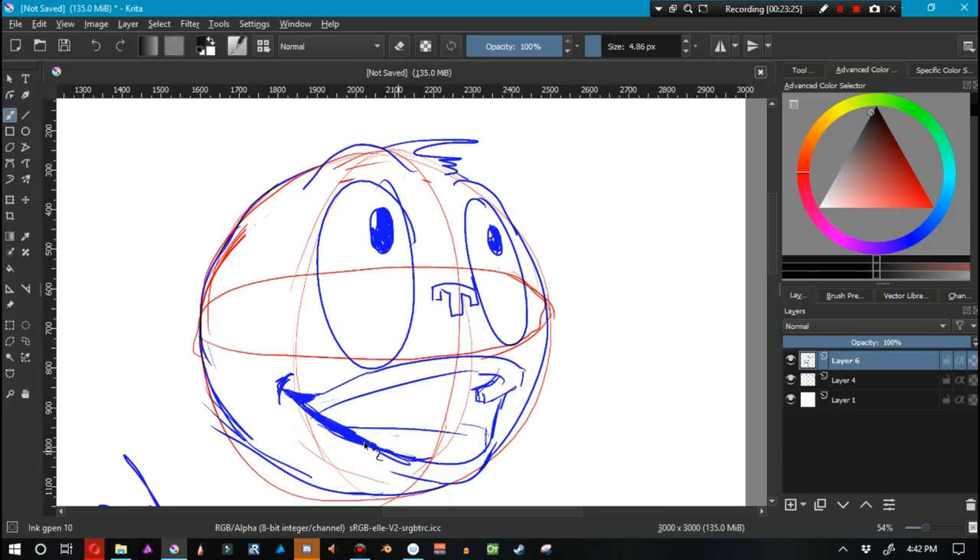Maybe I like how a line would look if it started out really thick and then got thinner — let's see what that looks like. Let's experiment; that's the whole point of the sketch, to allow yourself to experiment. I still kind of like that original idea where the teeth swoop downward — and I actually believe I can make that work. Yeah, it works — his teeth swooping downward, there it is.